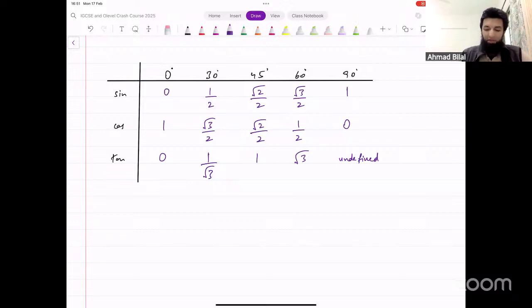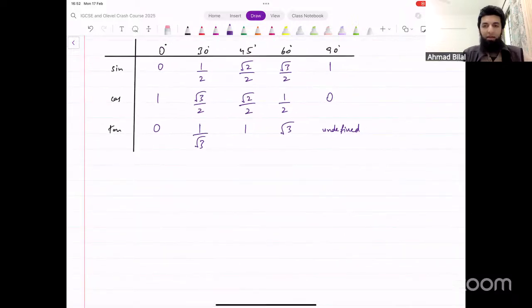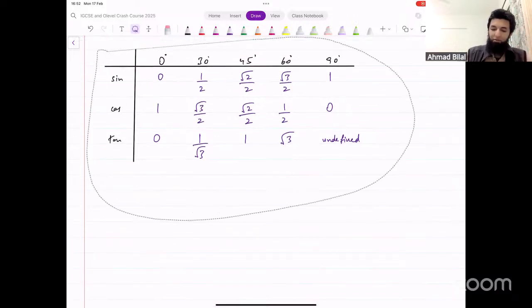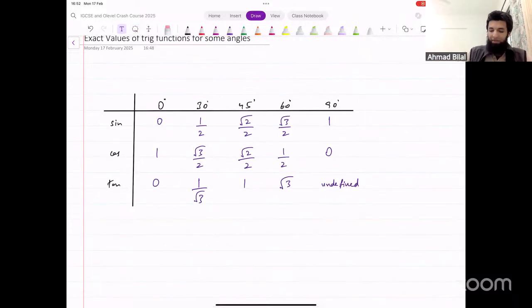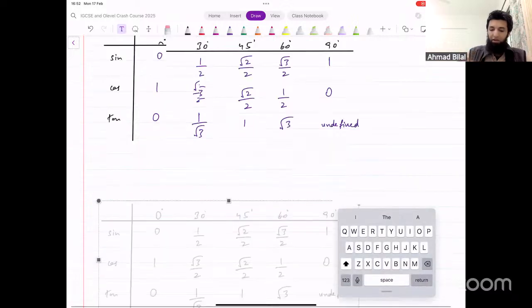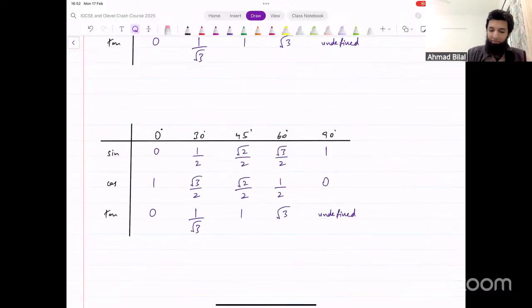Now, how do you do that? If you had a calculator allowed, you could just find these values from the calculator directly. However, in the non-calculator paper, since you can't do that, you will need to memorize these values. Now, how do you do that? There's a trick for this that you can use. Let me show that to you. You can use that trick to remember these values or use any other way that you like. However, the point is that you will need to memorize these values. Okay.